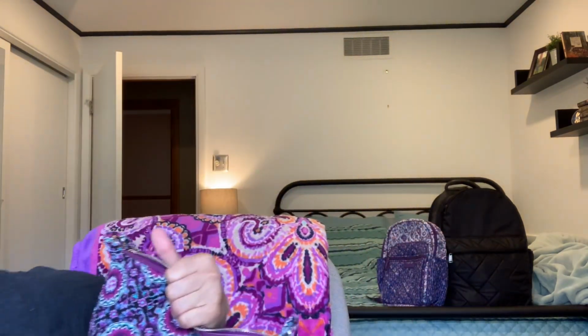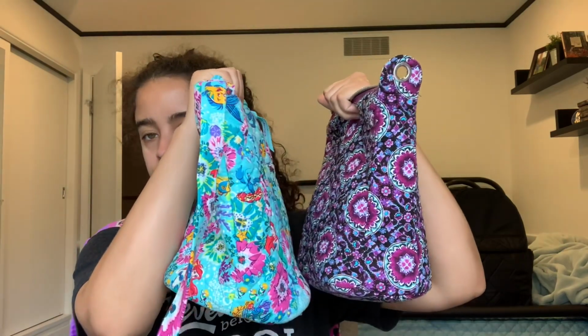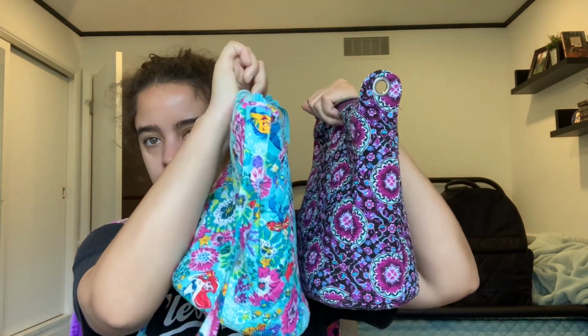So that's what it looks like on the outside. Let's see if I can get this up this way. It's a little bit slanted, but just so you can get a sense, this is taller. And let's look at the inside of this.